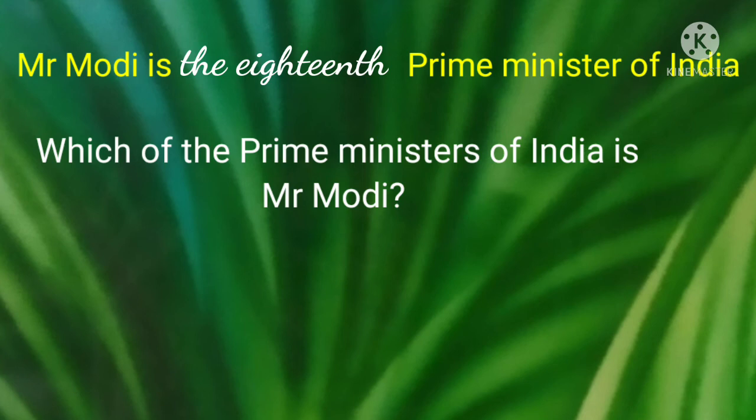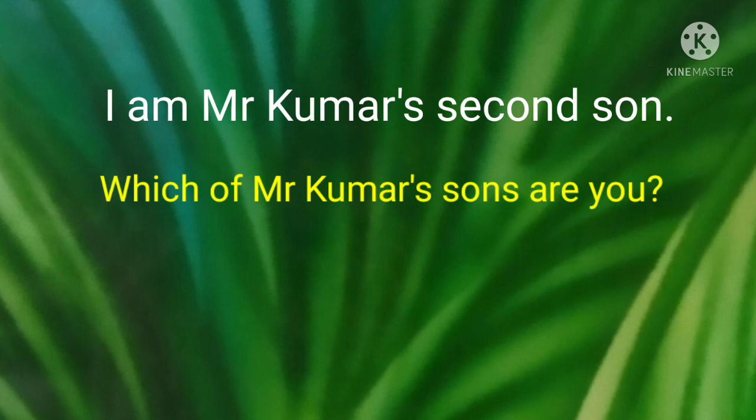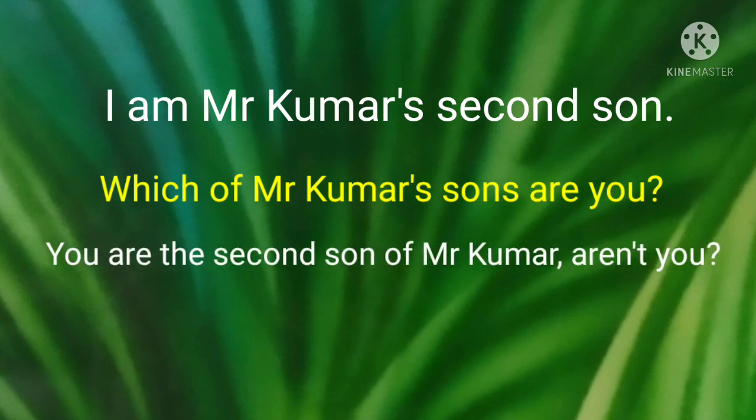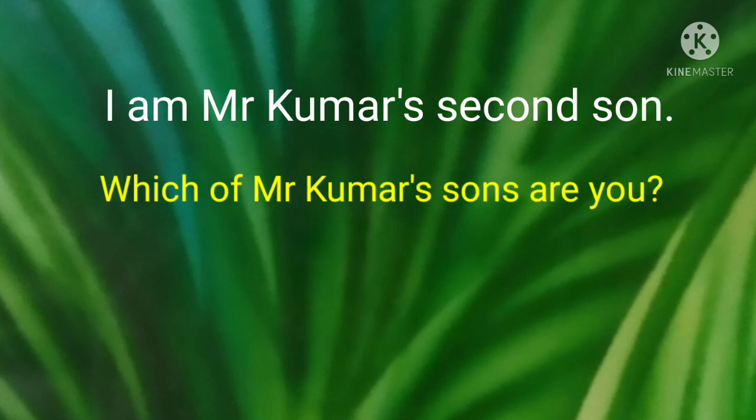But we want a question in a colloquial style. Now, language has different forms: colloquial language, official language, scientific language, legal language, literary language, etc. These questions come under literary language. We want a question in the colloquial language, but for that there is not any simple expression. Now let's take up the second one. I am Mr. Kumar's second son. Which of Mr. Kumar's sons are you? Or they may ask, you are the second son of Mr. Kumar, aren't you? Or you are the eldest son of Mr. Kumar, aren't you? That is how the native speakers put the question.